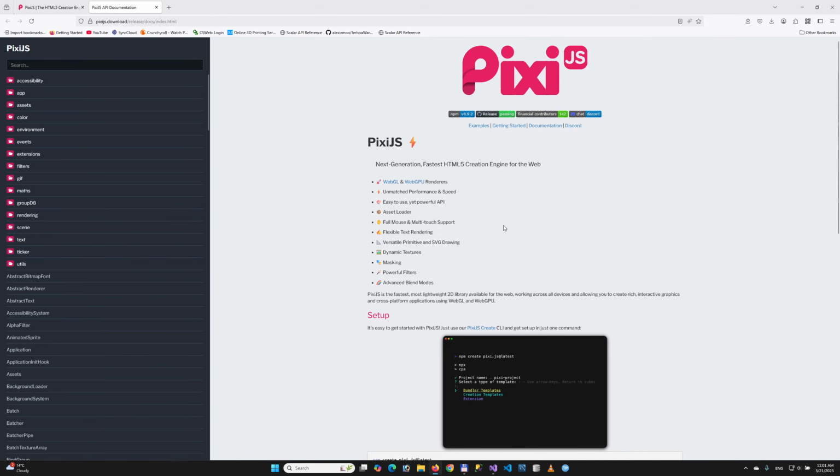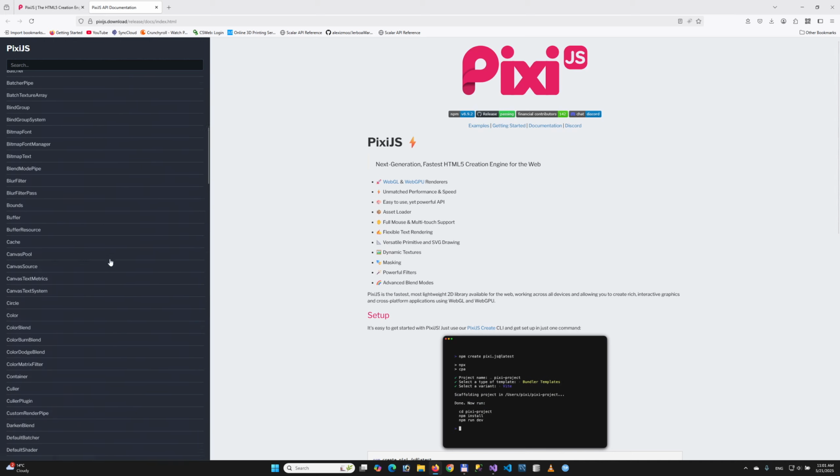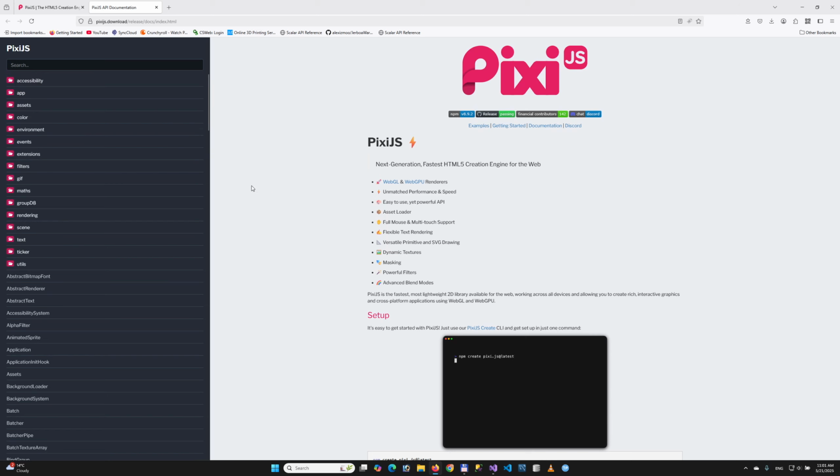All right. So here we are in the Pixie.js API, which is a very neat and useful document with everything that anybody would need from Pixie.js.